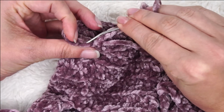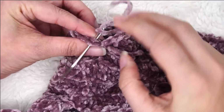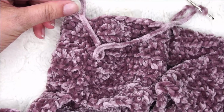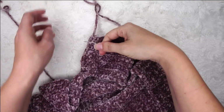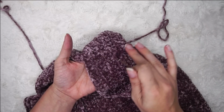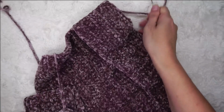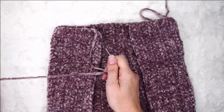So I'm just going to pull up both sides of this last stitch here. And then I'm just going to leave the end right where it is. So I'm going to pull my needle out. Now that I've sewn up this shoulder, I'm going to let that bad boy hang out over there. When I get done with my sleeve, I'm going to use it to weave in any holes or anything that I've got going on over there. So now I'm going to sew the second shoulder.